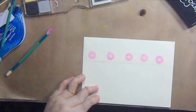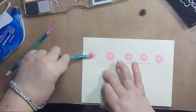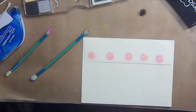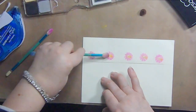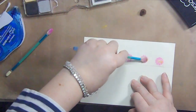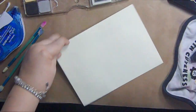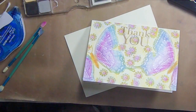Okay, wipe that off, and I'll put a little bit of that yellow in there. And then the other color I put in there was, hard to tell. Looks like purple. Put a little purple in there then. So there's our envelope, and there's our card, and that's our first attempt at using chalks.